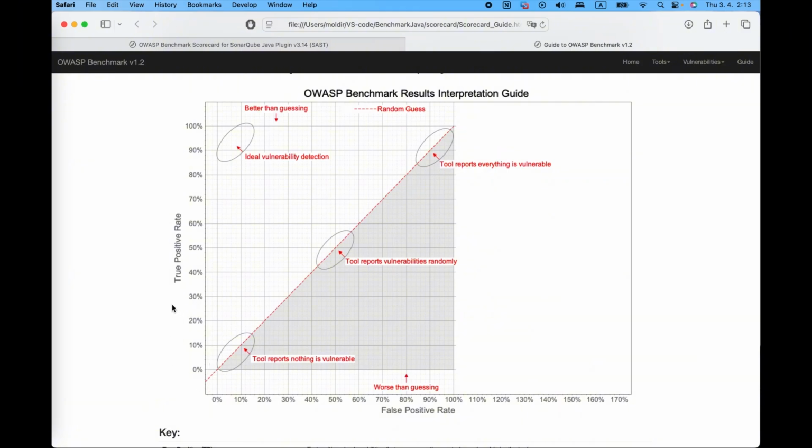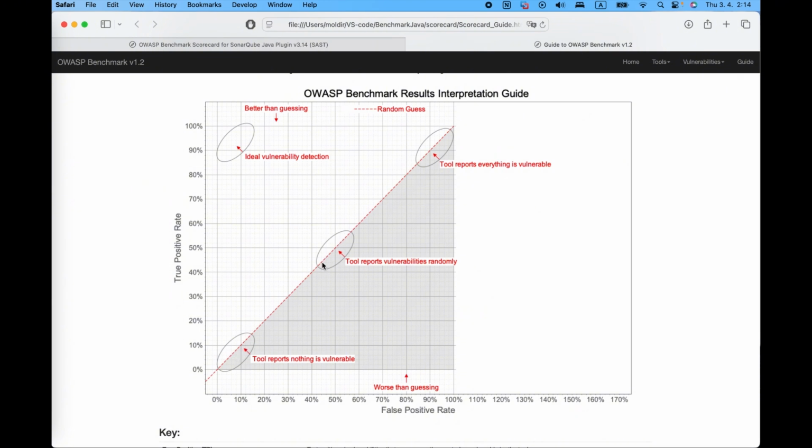It's identifying an existing vulnerability correctly. And we have 3 levels here. The lowest one, if the final outcome is located here, basically means that the tool reports nothing as vulnerable, because this outcome is close to 0, and the tool will just say that yes, you don't have anything, chill.